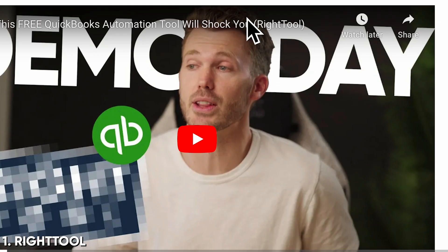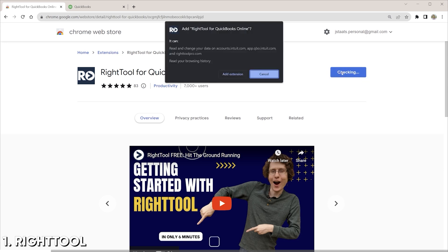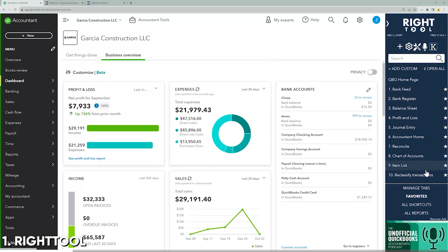Take a look at this. Up first, this is an easy one - Right Tool. Don't let this big dumb face fool you. It was created by major YouTube celebrity Hector Garcia. And what it is, basically, is just a Chrome extension that lives in the corner of your browser. And anytime you use QuickBooks Online, it makes it better, in a whole bunch of different ways.